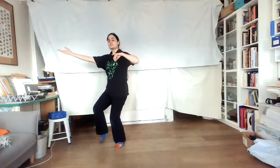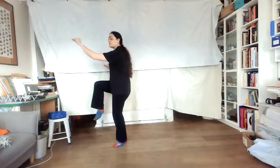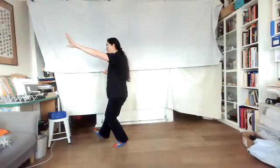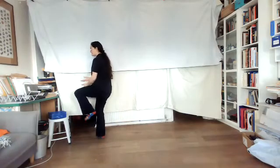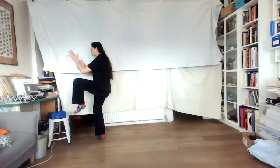Then we sink back. We go to cat stance. And then raise the foot. High pat on horse. So this bit always reminds me of emu. Remember Rod and emu? And then open the hand, heel down first, then the toes, then you transfer the weight, block over left leg, open. Right, I'm going to have to move this way a bit so I don't kick things. Kick with right leg. This should be out more, but that's in the way. Bring the foot back.